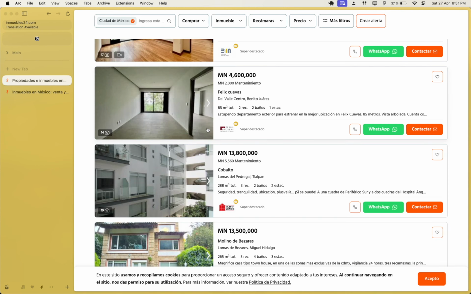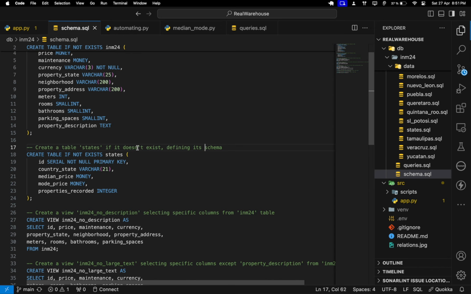I was able to scrape something like 100,070 different rows. So that's pretty cool.